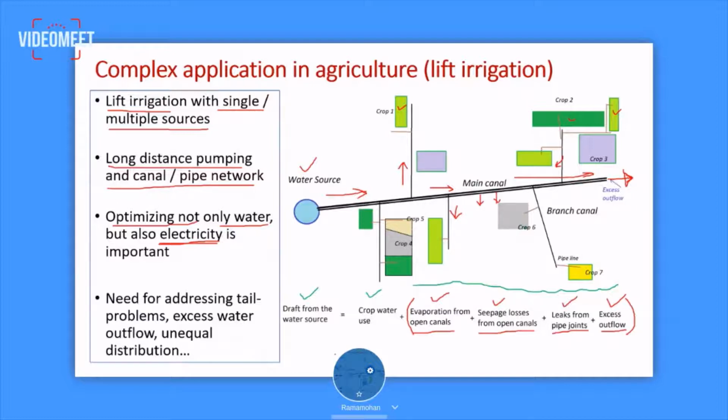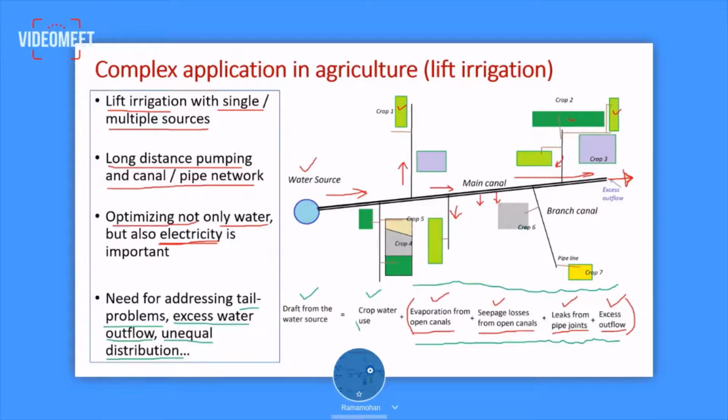So, in case we want to address the problems of tail end farmers, the water shortages or excess water outflows, because of wrong irrigation scheduling, or continuous pumping and putting excess water into the canals though it is not required. And then there is unequal distribution of water among the farmers. Some farmers complain that I'm not getting enough water, some are wasting water, and these situations may be addressed if we understand and quantify all these loss components, and see which of them is a significant loss for us, how we can reduce these losses, how we can make water use much more efficient.